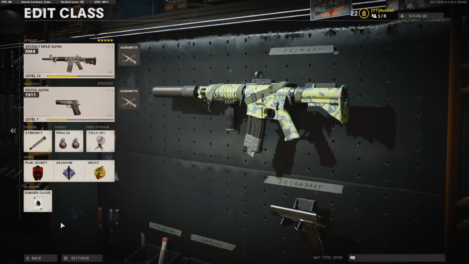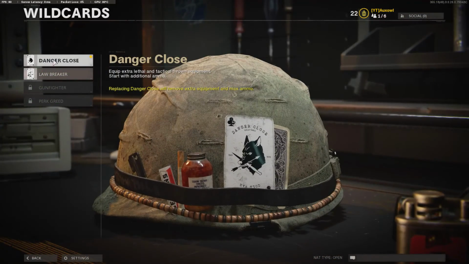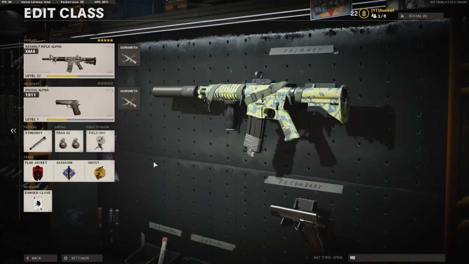And speaking of wild cards, at level 12, we're going to get our first wild card, which is Danger Close. This lets you equip an extra lethal and a tactical thrown equipment, so things like a stun grenade. And you're going to be able to start out with additional ammo. And with this, we have a pretty well balanced early start class.